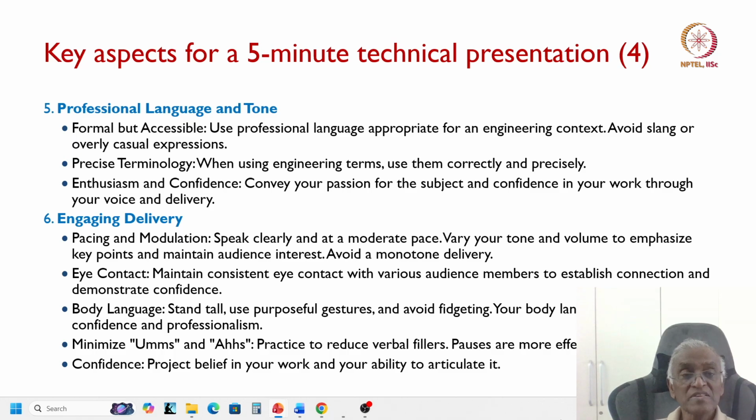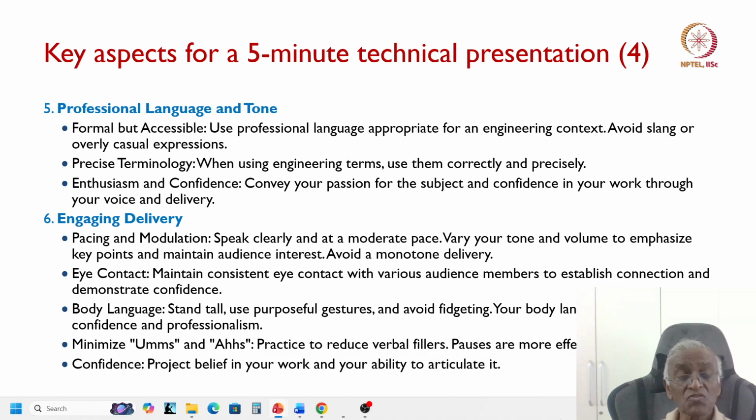Then professional language and tone. It should be formal language. Don't use any slang or casual expressions. You should use professional language appropriate for the engineering context. If you are making a short presentation to a general audience, then you should use one type of language.